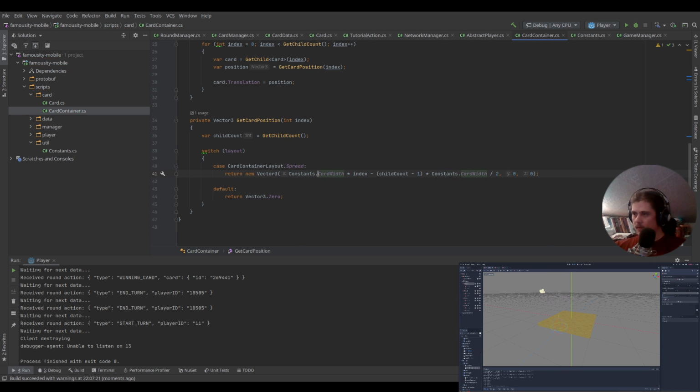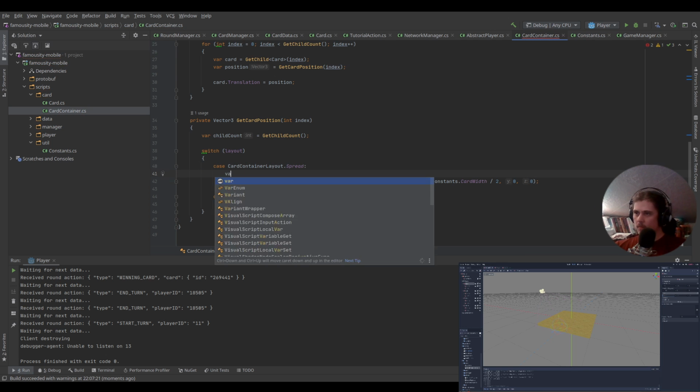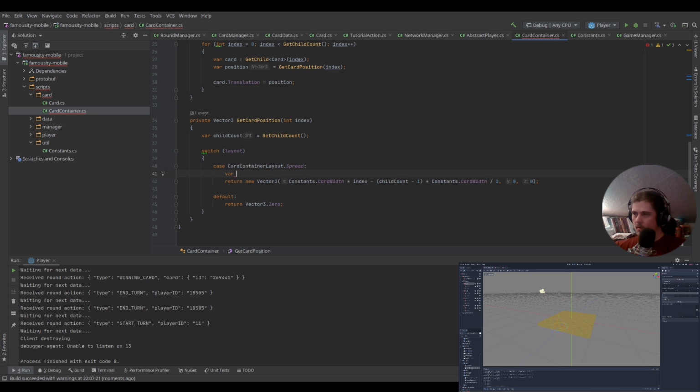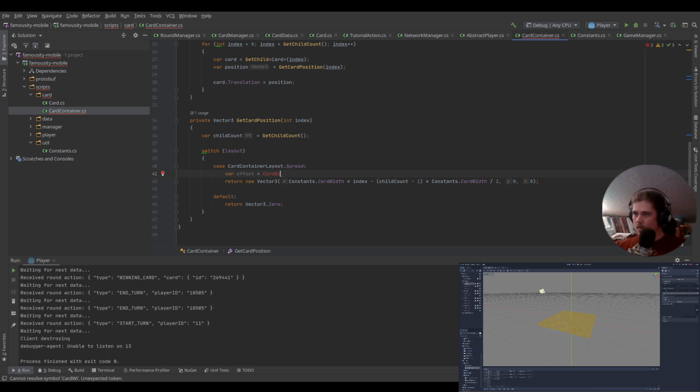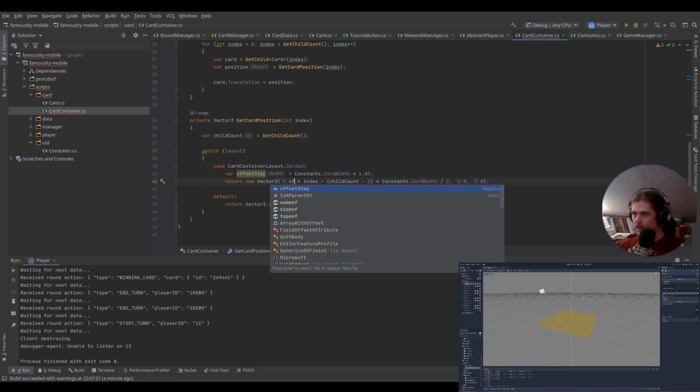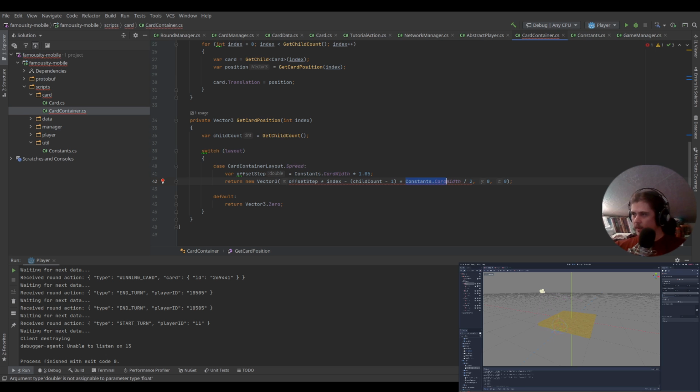Or maybe not the width, but offset will be card offset step, card width times 1.05, and we will use this as our offset, and it should be here as well, if I'm not mistaken.